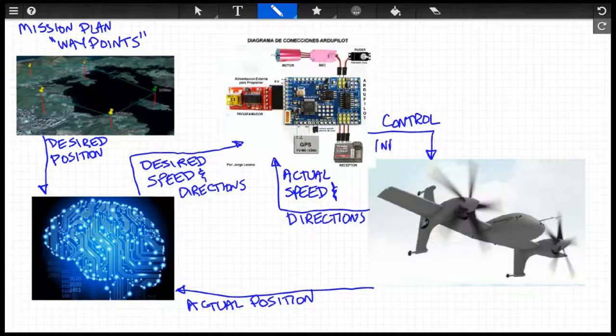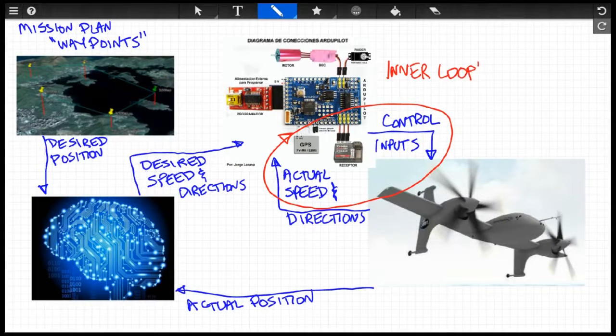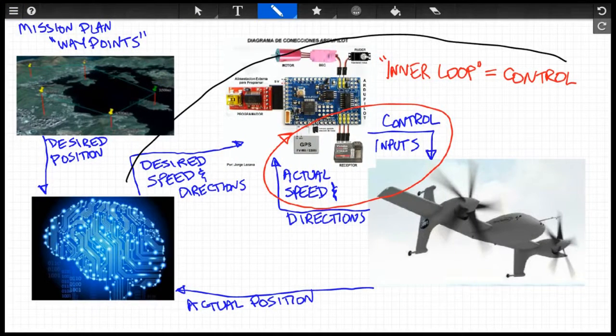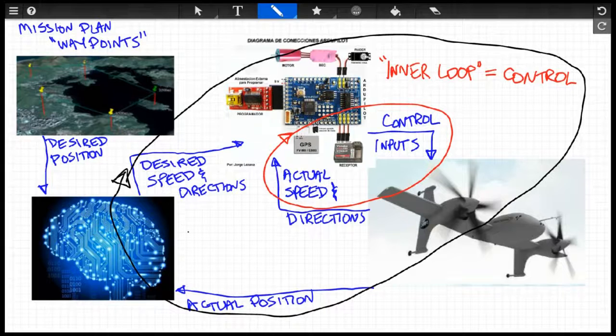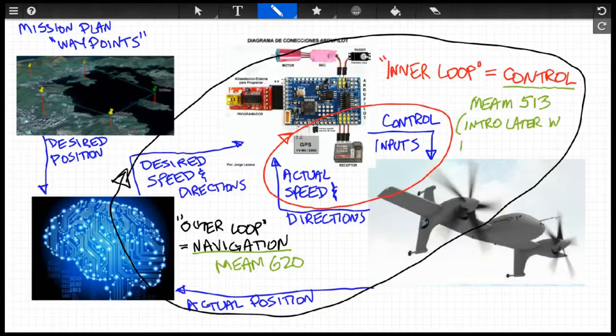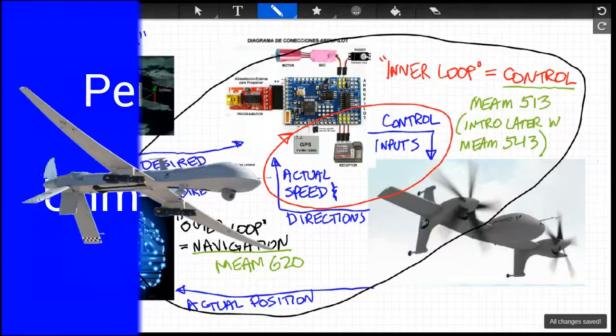There's no forces involved in navigation. It's only kinematics. On the other hand, once we know how fast we'd like the vehicle to go and in what direction we'd like to point it, we have to invoke physics, and that happens in an inner loop. That's where we have the control loop. So the inner loop control happens at the level of F equals ma, and that's what we'll be doing in this course. We won't be doing the outer kinematic loop, where we do path planning and navigation, which is a higher level function. If you want to learn about that, you should take MEAM 620. More of the details of control happen in MEAM 513, but we'll get an introduction in this class.